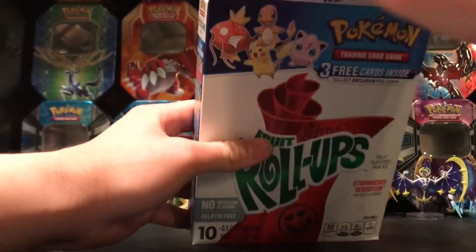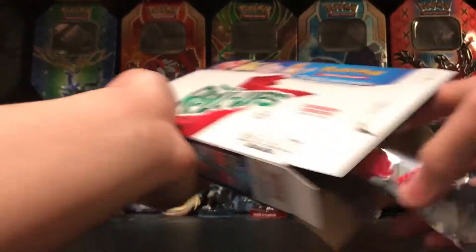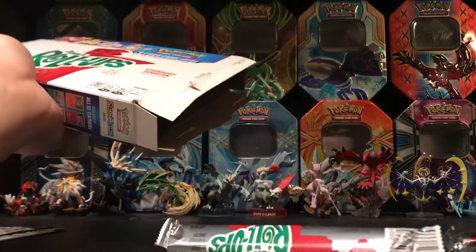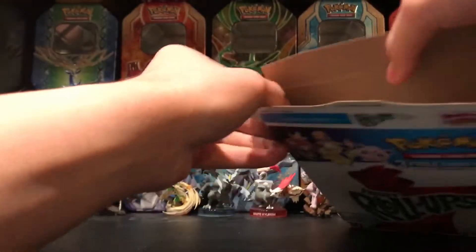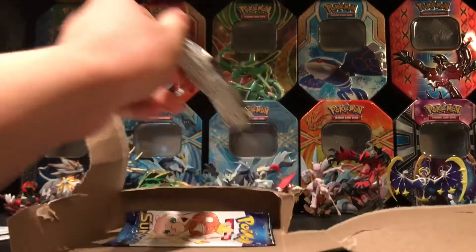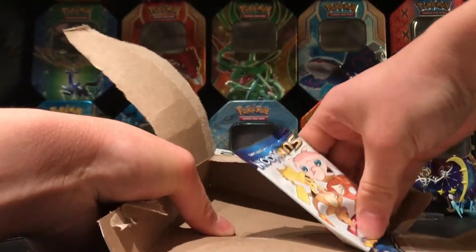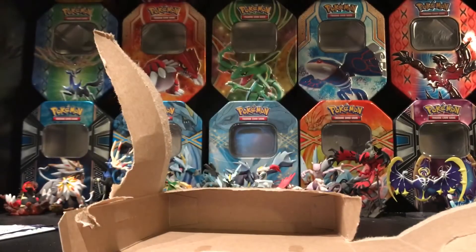Here's the fourth box. I'm going to be adding the cards that I get from this opening on my promo shelf on Snups. Whoa — the cards actually got bent in this pack. That's not good. See, the cards got totally bent in this pack. So there's the fourth pack.